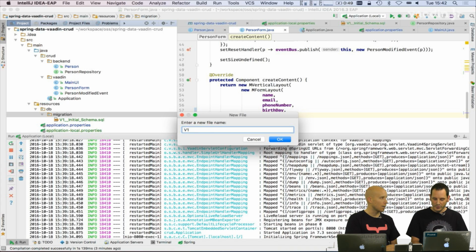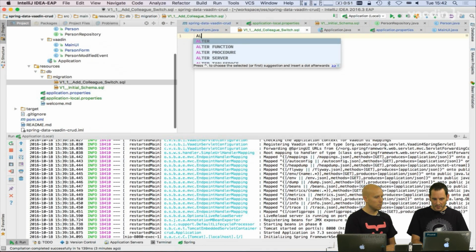So we need a new version. We were at version 1. It's not a major change, so let's call that version 1.1. And let's say 2 underscores and some comment. Yeah, the 2 underscores are to separate the version from the description. So let's say add colleague switch or whatever you'd like to say.